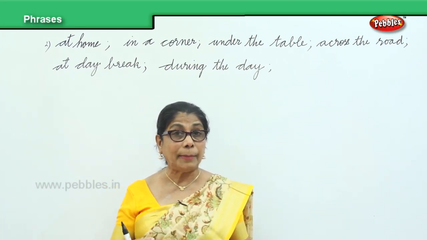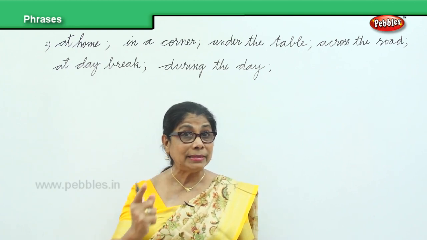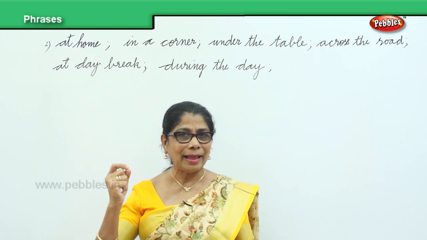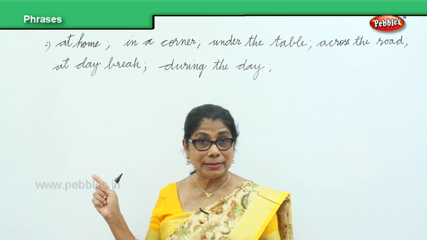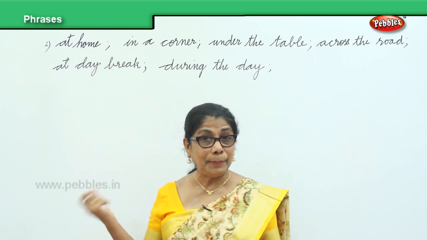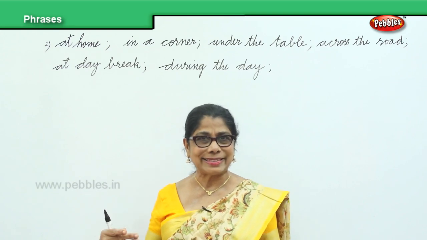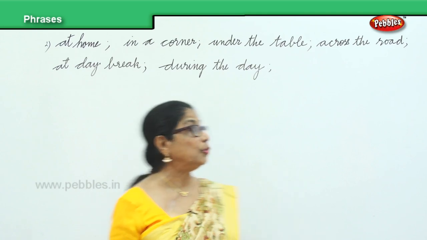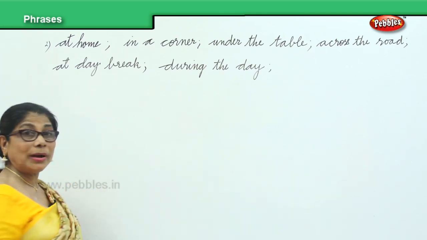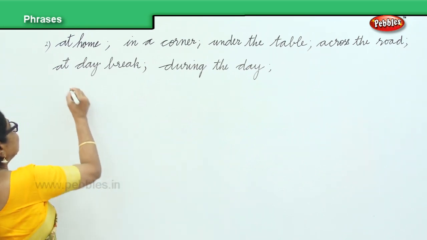But we are talking about a sentence, a group of words that makes a complete sense, with a capital letter and full stop. Now, shall we turn this group of words that makes an incomplete sense to complete sense? Okay, so we'll write down sentences so that you understand what I'm trying to tell you. Now, let's take the first one, at home. Okay? Now.